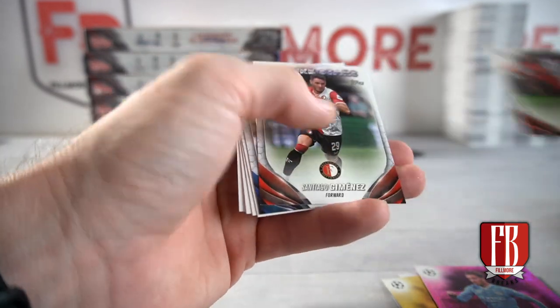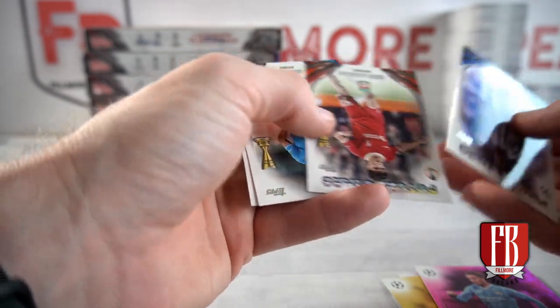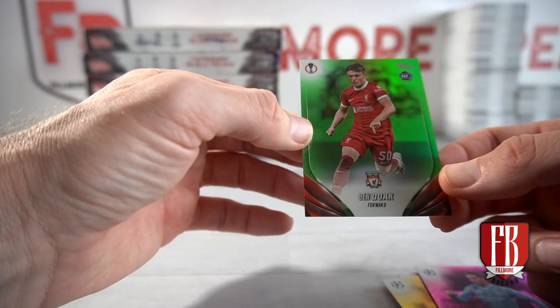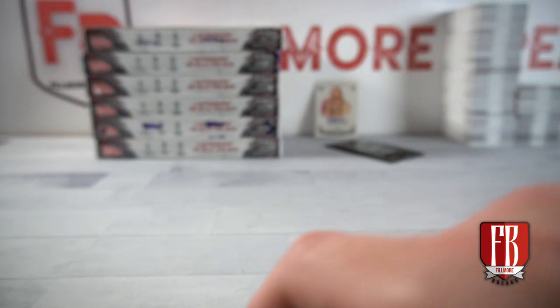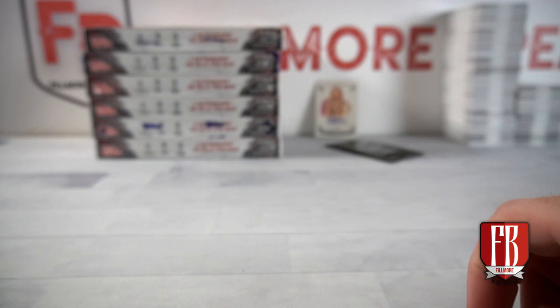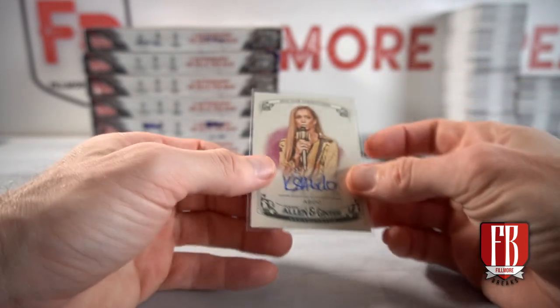Yeah. Lots of good stuff. Ben Doek to 199. Doek. Erling Haaland. It's like, you know, amazing. So they've got that. And a bunch of other really good players. Phil Foden. You got one of those to 99. So that's good. You might win this in a randomizer.